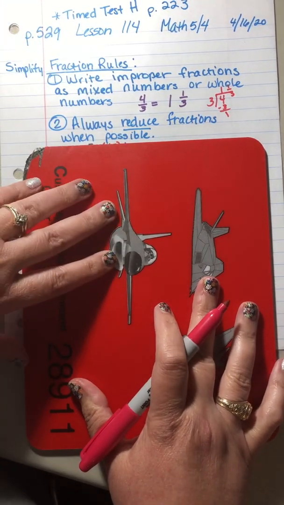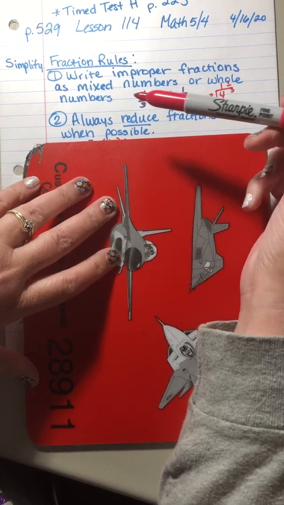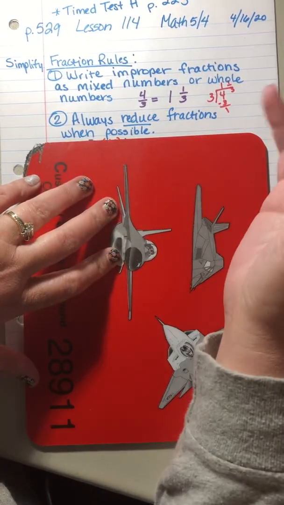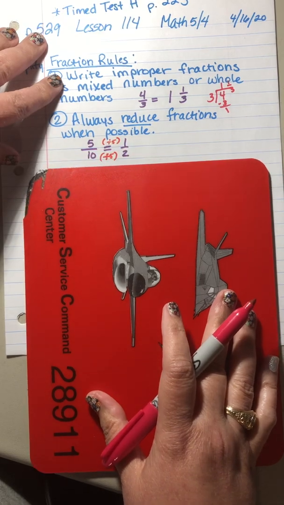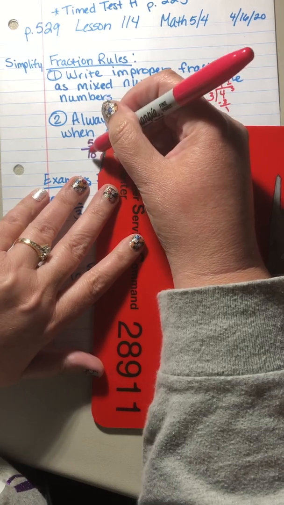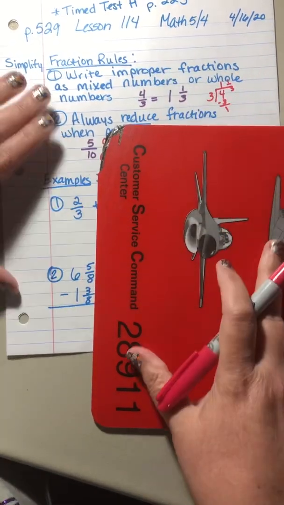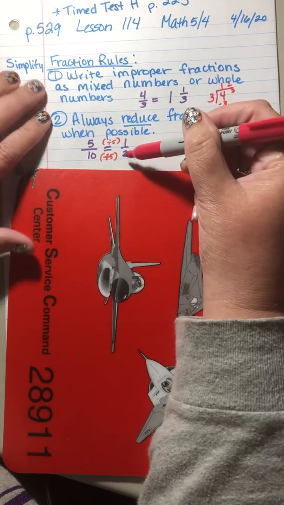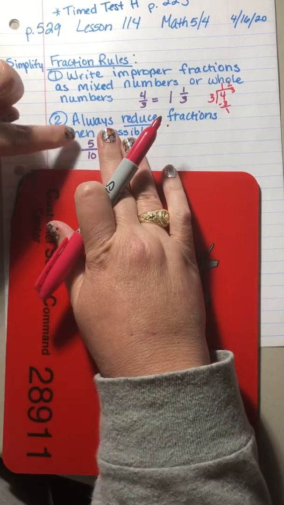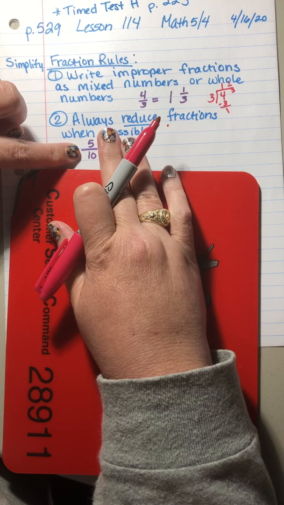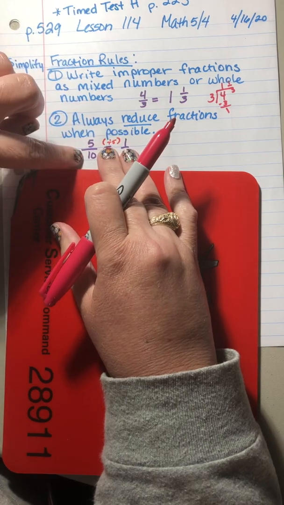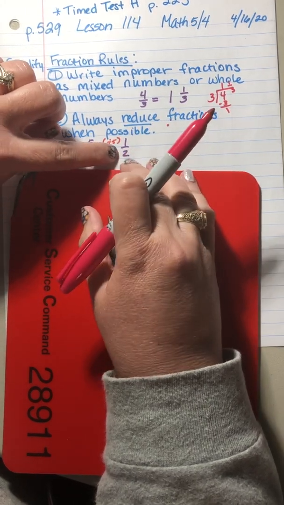Our second rule that is a good general rule with fractions is always reduce your fractions when possible. So say you've added some fractions or subtracted some fractions and your answer was over here 5/10. If this is the answer you got, we look at 5/10 and we know that it's not in its lowest reduced form, so you need to reduce it to 1/2. So we do that by looking at the 5 and the 10 and figuring out, can I reduce them? Well, 5 is divisible by 5 and 10 is divisible by 5. So let's check that out. If I divide 5 by 5, I get 1. And if I divide 10 by 5, I get 2, 1/2.